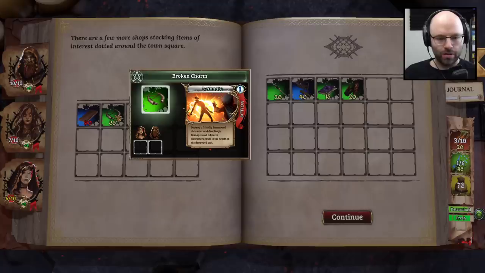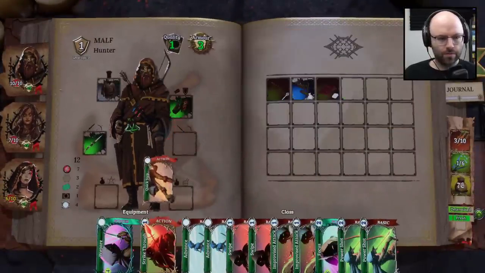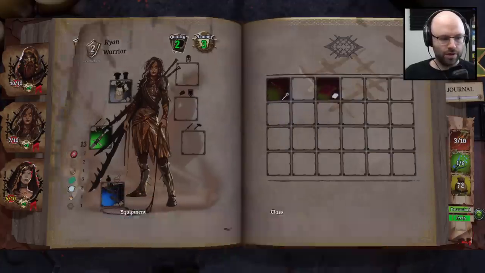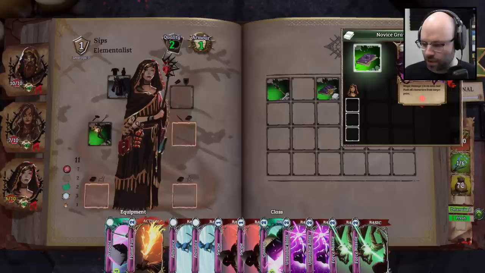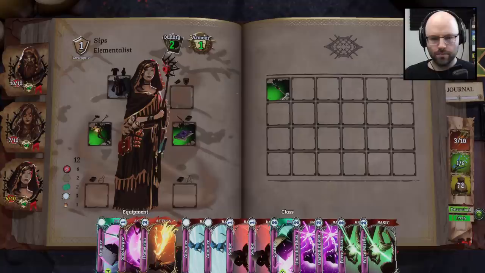Do I buy a broken charm? No. Yes, okay. But I must equip. Weapon belts. Create 3 Shiv cards? Yo. Shiv is no joke. Novice gravity tome. I thought this said notice gravity tome. I get you can't see it too well, but it had me in my head going like, ooh, notices your gravity tome. Deal 2 damage and inflict shock. Can you hold 2? No.